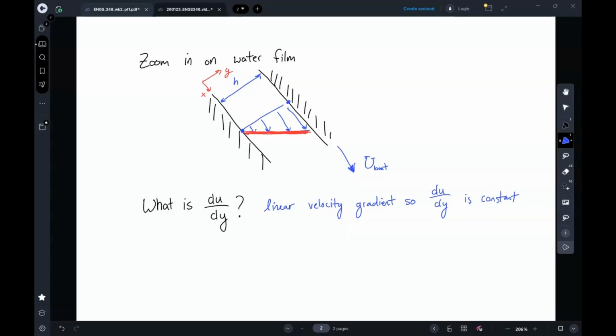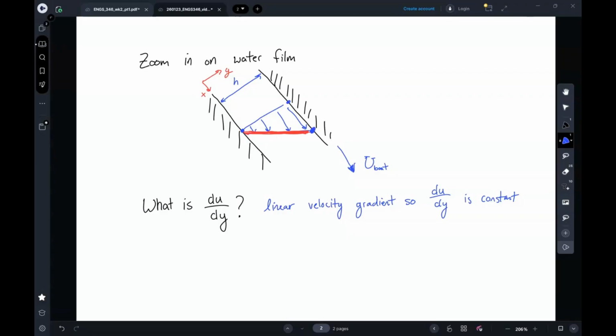It's just a number everywhere. What we really need is to evaluate it here, right at the bottom of the boat. That's where the friction is happening. That's where we're resisting the boat's motion. That's where the boat is feeling the fluid friction. That's the location that we need to evaluate the fluid friction at.